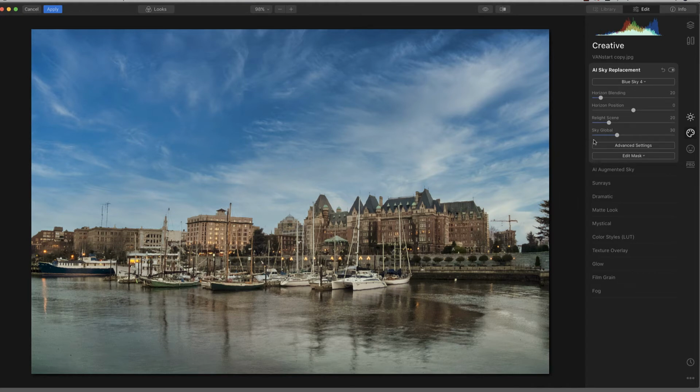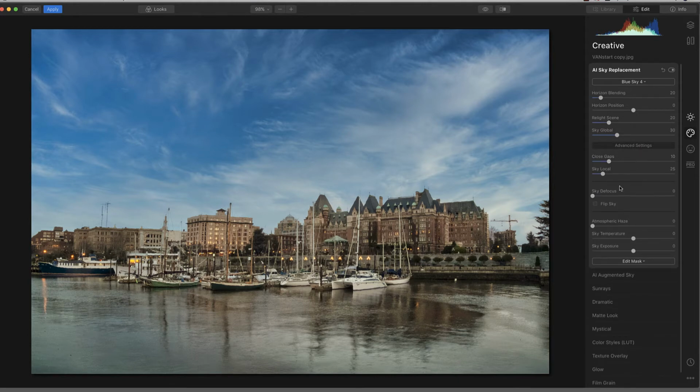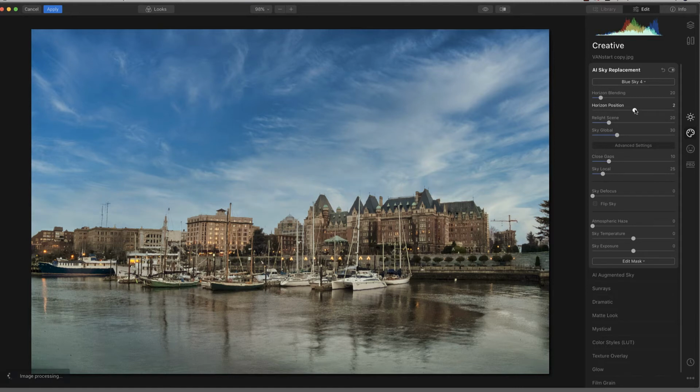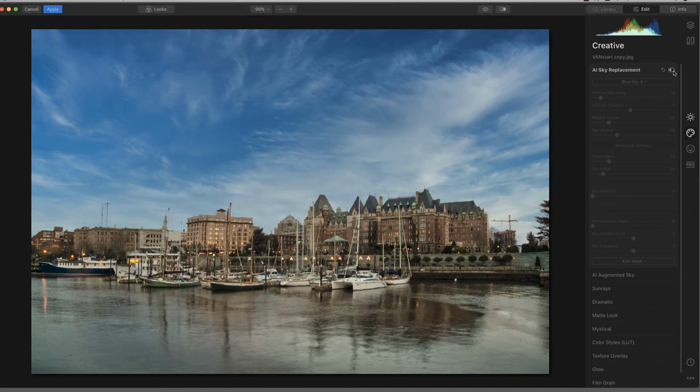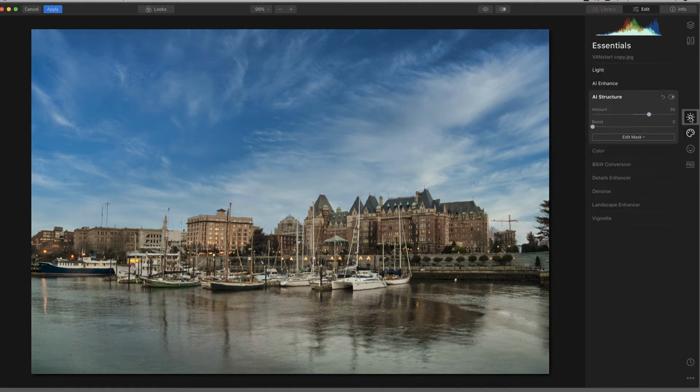And I think that's pretty good as far as messing around. You can look under advanced details and adjust some of these things. Sometimes move the horizon up and down, even up here. But it pretty much got it where we wanted it, I think, right off the bat. So I'm pretty happy with that. Let's look at the before and after. It looks way better.